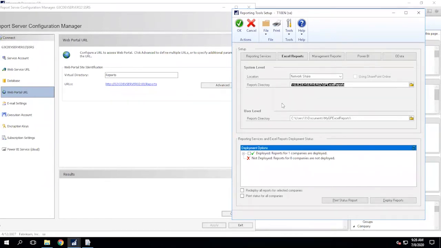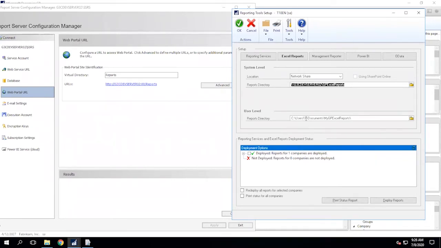setting. In this case, we are going to enter a path in the local computer or in the local profile for each user, and that path is used to allow the user to save modifications that they normally make to the Excel reports. This means that when you make modifications, those modifications are always saved in per-user settings.